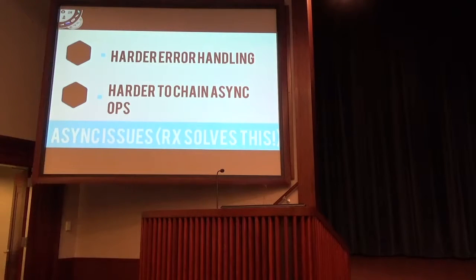Now, the issues I just mentioned, the reason why we like to use a framework like RxJava is because it solves the difficult problems that we see with them. Specifically, difficult to handle errors because they kind of come from nowhere. They may not have any context with them. RxJava helps you solve that.